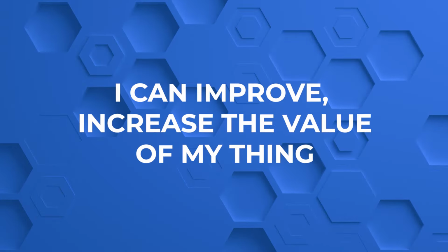That way I can increase the value of my thing. Because if I go with a regular cleaning company and they don't use this certain thing that gets rid of allergies, my kid has allergies, but my one kid wants a cat. See what I mean? And that's the hard part with cleaning. I think what I've come to is there's so many cleaning companies. Like, one client I have in Vancouver, there's 2,500 registered cleaning companies just in his service area.